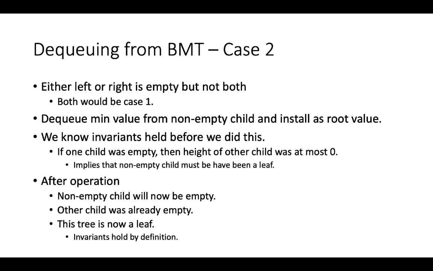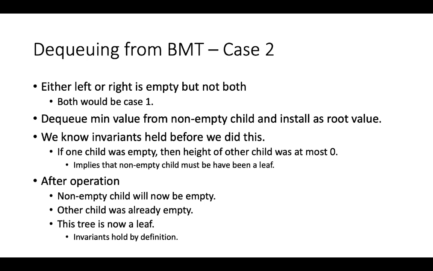But we don't even have to worry about that, because we can ask that one non-empty child to dequeue. It'll just turn itself into an empty child. And so we know that the invariants hold in this case as well, because after this operation, the non-empty child that we started with will now become an empty child. We know this for a fact. We don't have to check it. We can if we want, but we know it has to be the case, right?